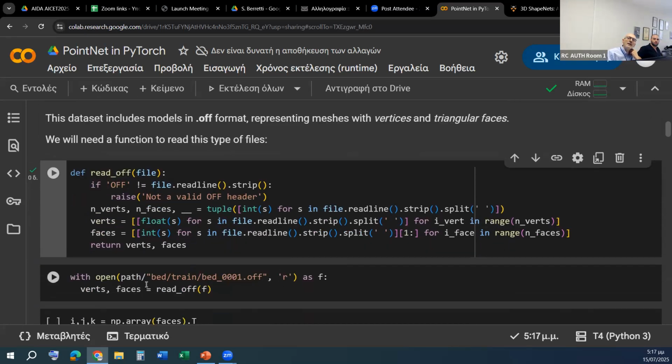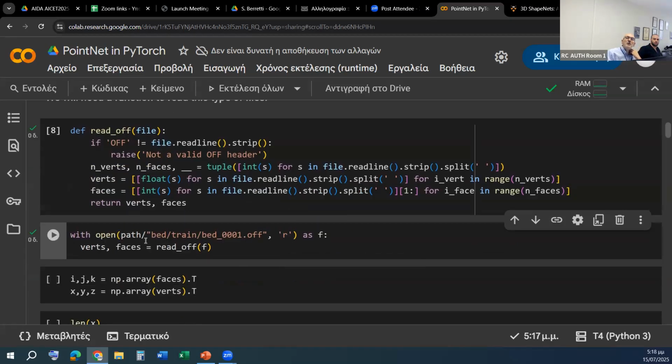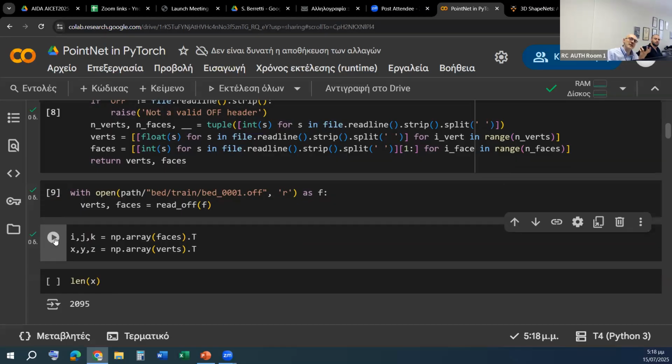You see here we open this bed OFF file, and we use just the points, the vertices, not the connections. So we read the OFF format, the vertices and the faces, but then we transform faces and vertices into NumPy arrays, which are the internal structure used by PyTorch.